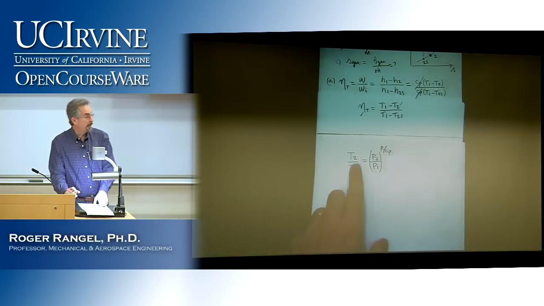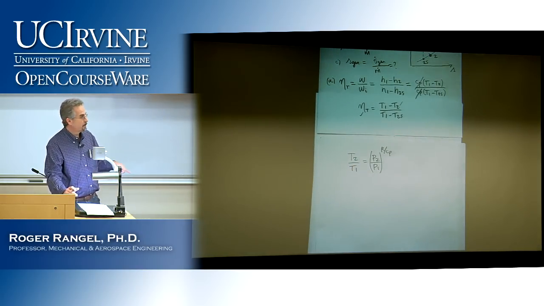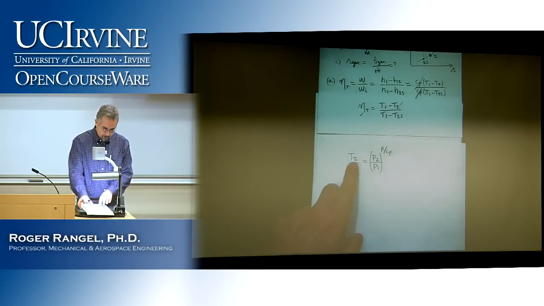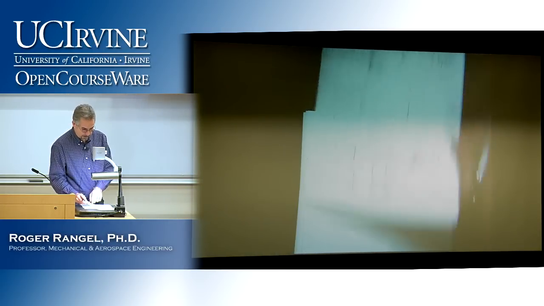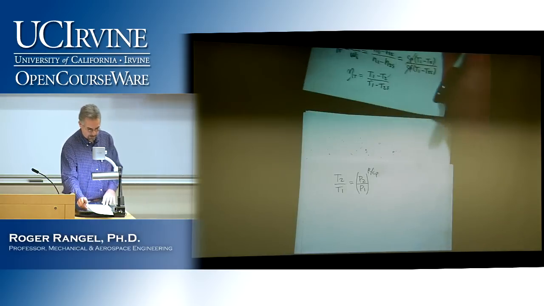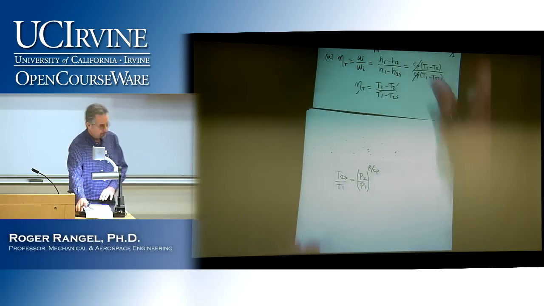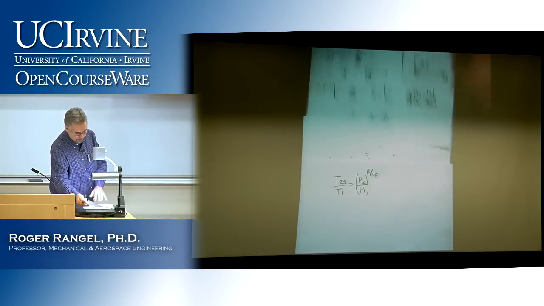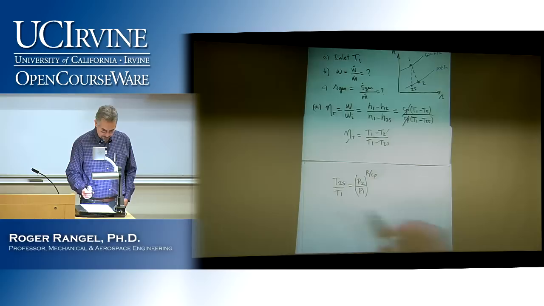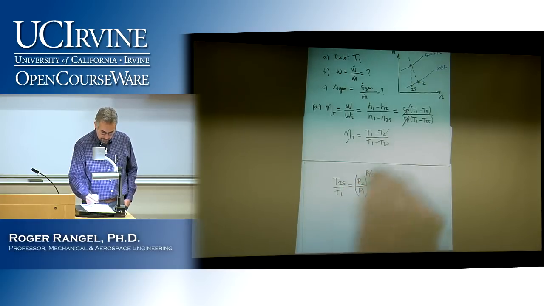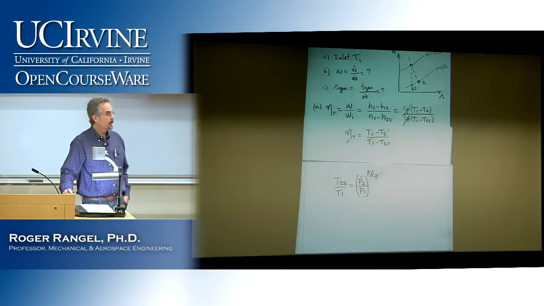So the red box doesn't tell me that it's T2S. I have to know that to use this equation in this problem, this is not T2, but T2S, because the one that exits at 2 is not isentropic. I need the one for the isentropic. So I make that an S. Right? That's an isentropic process. And now let's look at what we have and what we don't have in this equation. Again, we don't have T2S, we don't have T1, but we have the pressures. And CP was given. What about R?